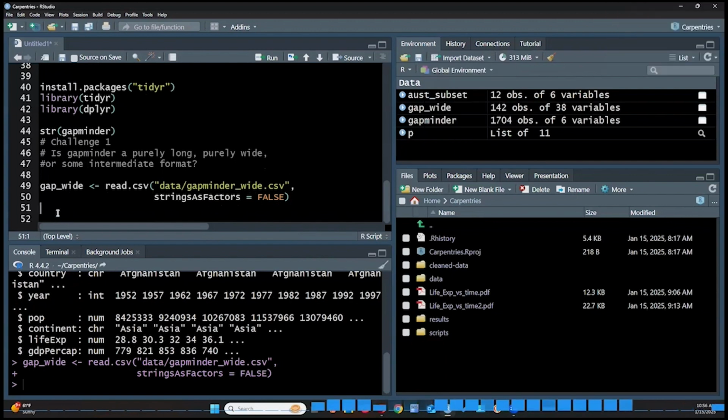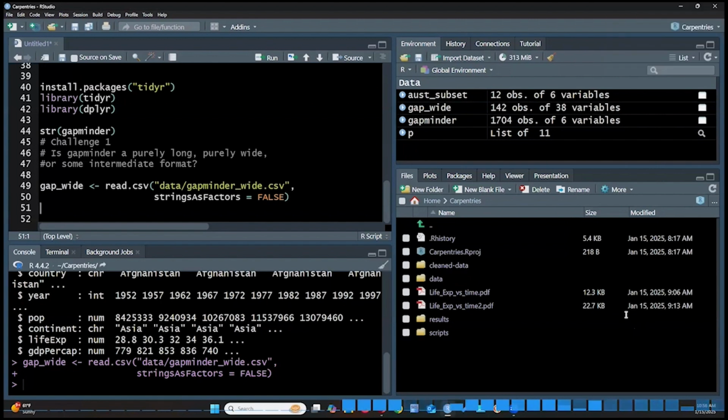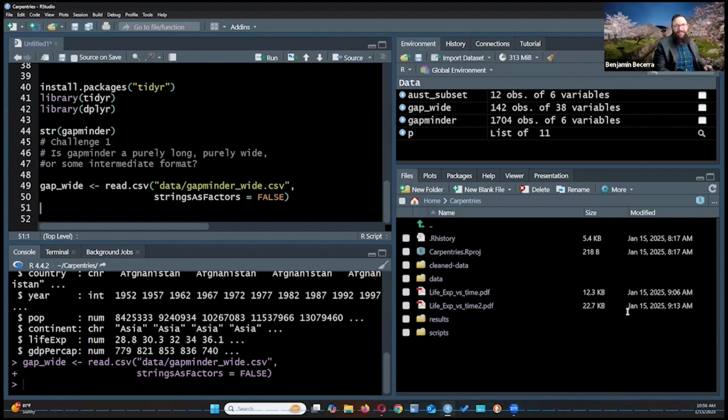Where to get this file? Gapminder.csv. I don't have it. Oh, I put the link in the chat. Scroll up a little bit in the chat. Yeah, so download it and then save it into this folder. Okay, that's right.